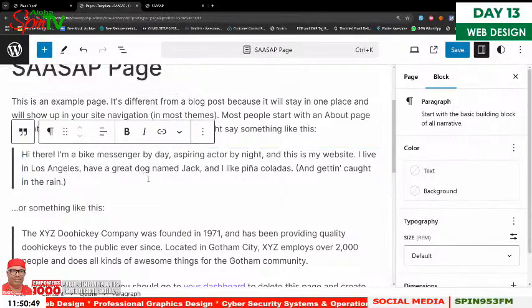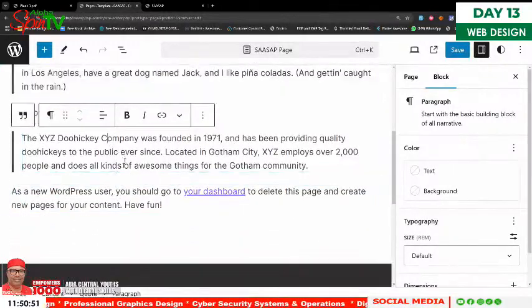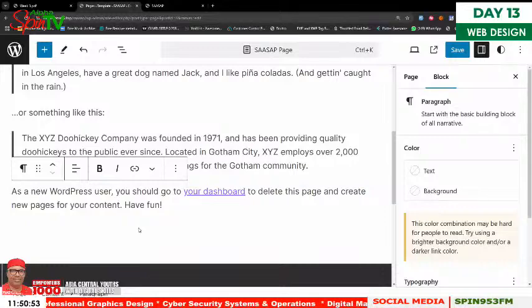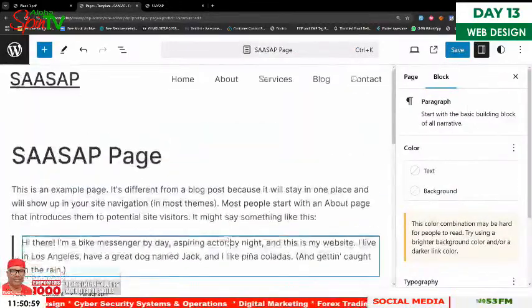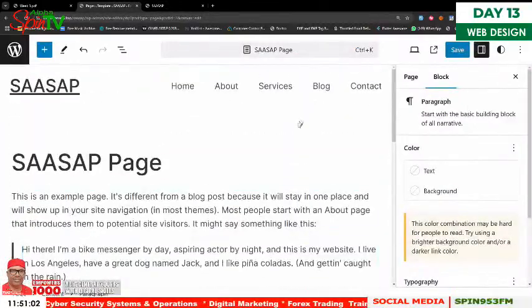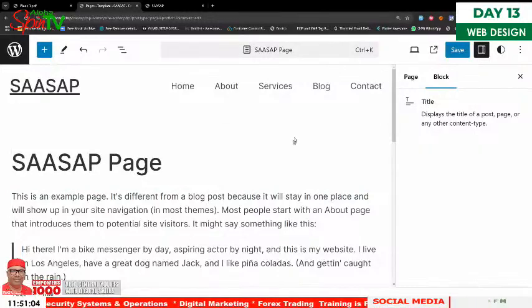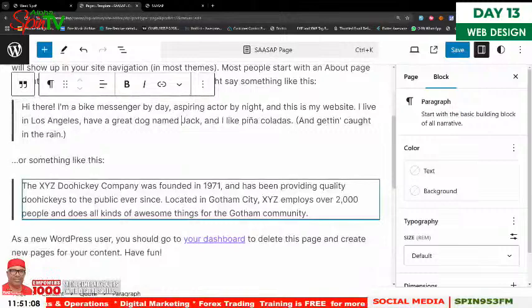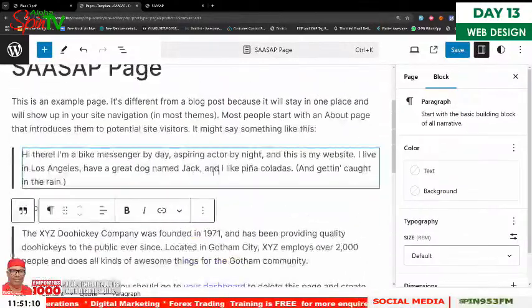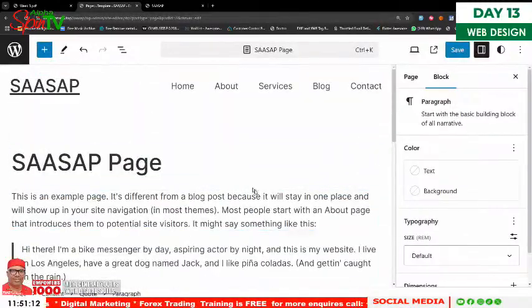And here we can decide to edit our information. You can also decide to add more information. Are you following? And if you want to edit the template itself, these places are called blocks. This thing you are seeing now, they are called blocks, okay? They are all called blocks.